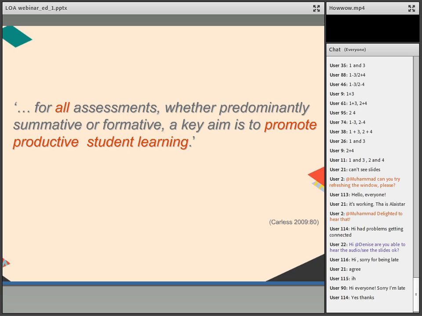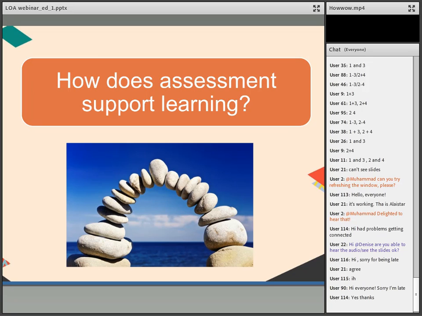That really, I would say, is the key question you as teachers need to be asking yourselves every time you go into a classroom or every time you give a test at the end of a unit of study. How does this assessment support learning? And I've given you an image here just to capture that point that all the activities that teachers do, all the learning checks, all the tests, whether they are formative or summative, but all the assessments they do, they need to come together to lead to this arc of learning, and they need to support it in standing up.